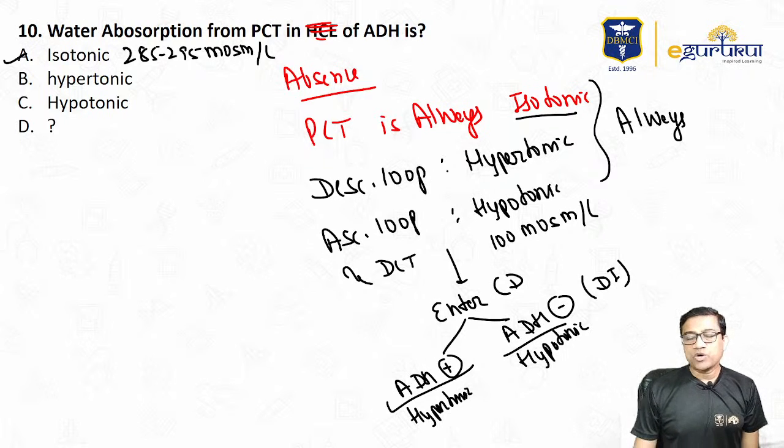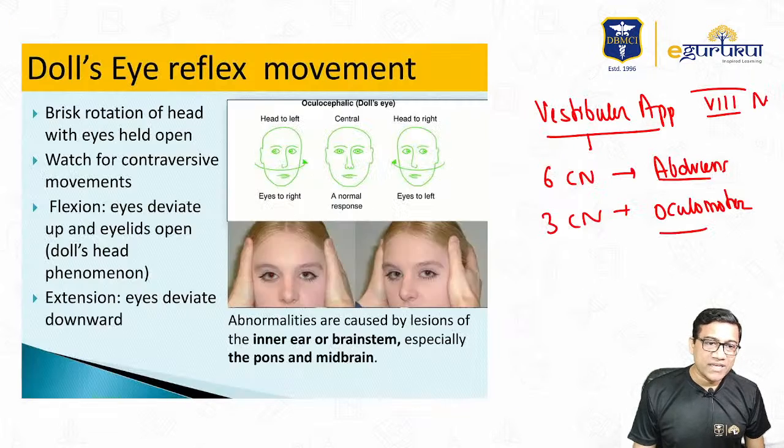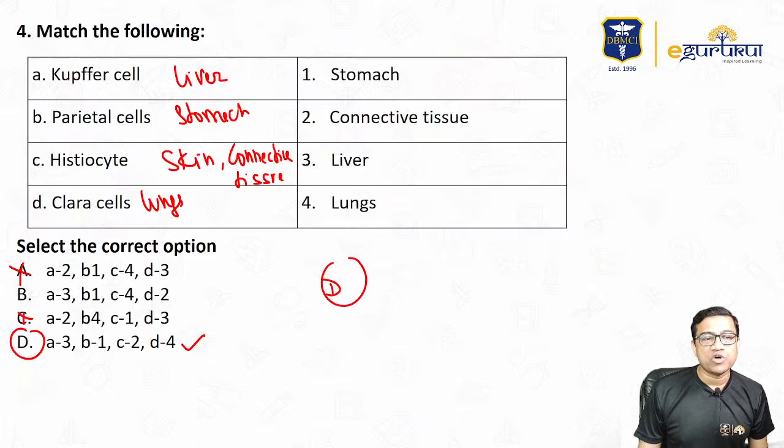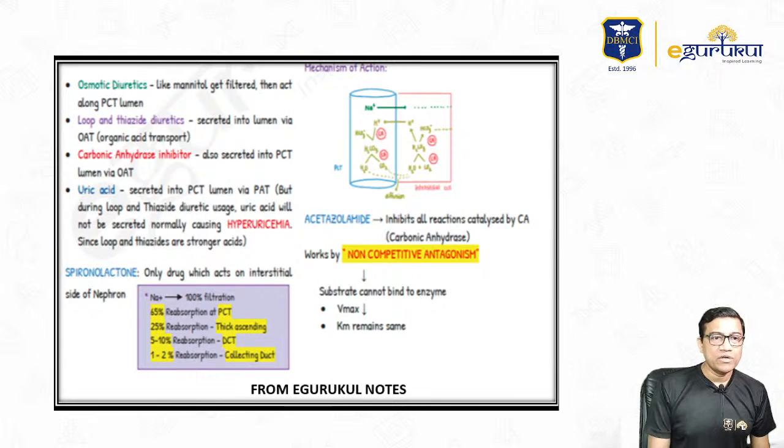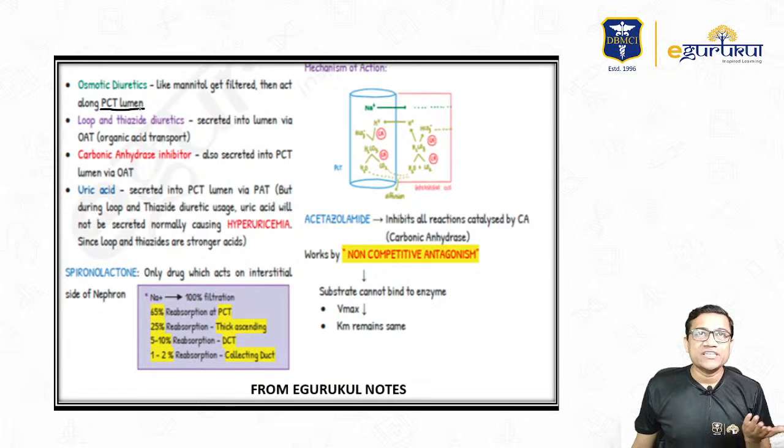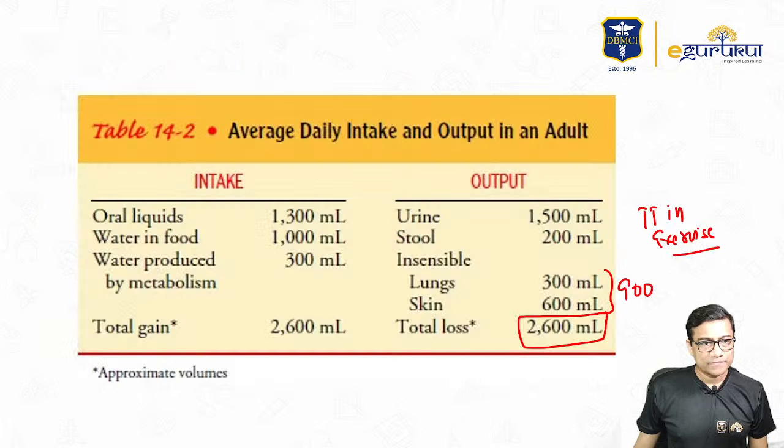Okay, mannitol acts on almost all the areas, mainly the PCT, which is absorbing the highest amount of sodium. So that's why it will act mainly in the PCT. You can see this. Where is the highest sodium absorbed? PCT. So where will the osmotic act maximally? They will cause the water loss mainly from the PCT area. Okay, clear? So done now.